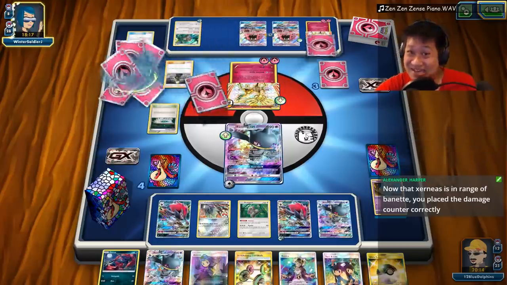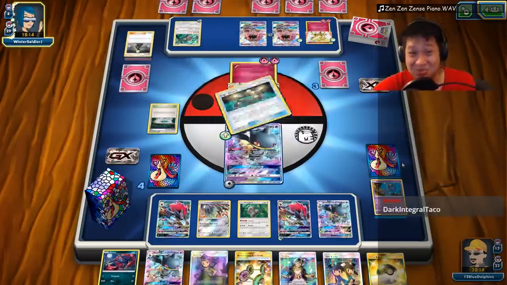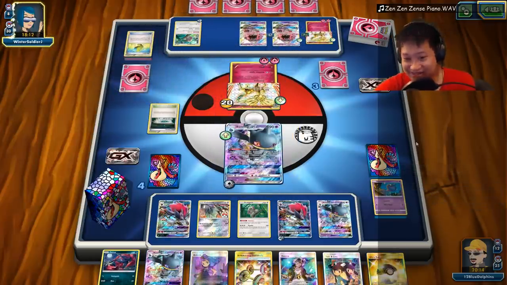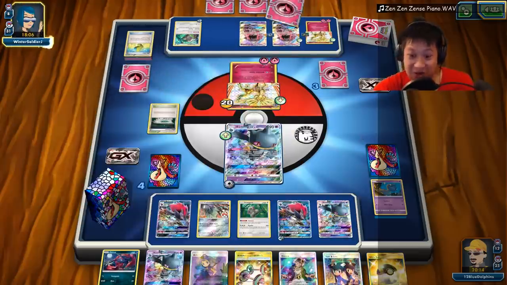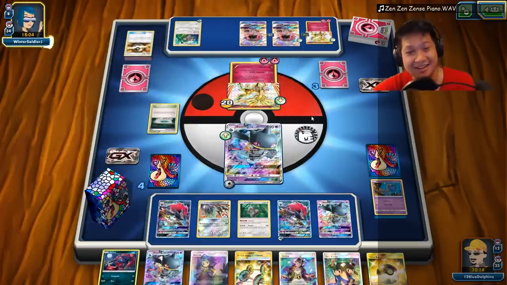So, bam, we're dealing with the Xerneas break. I mean, I was scared. But things came through. XP share. Oh, we gotta get rid of that. I don't know if that's another one in my deck either. So, I do kind of want to hold on to these cards. I may just Ultra Ball this to get an actual look through my deck, because I've not been paying attention.